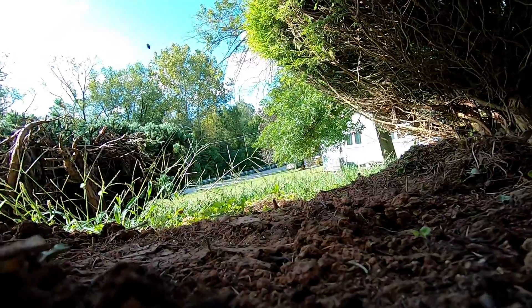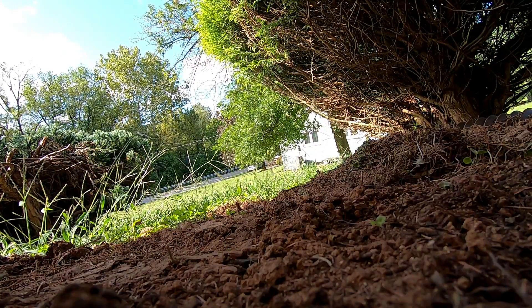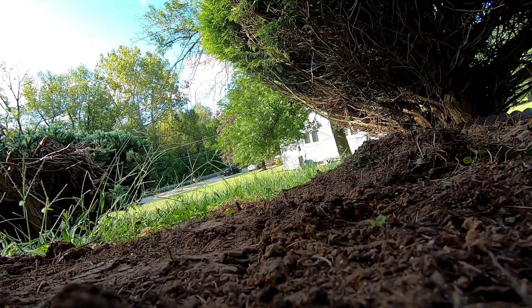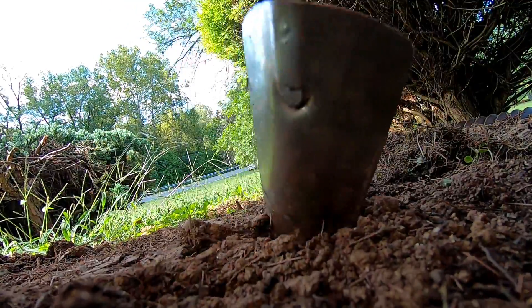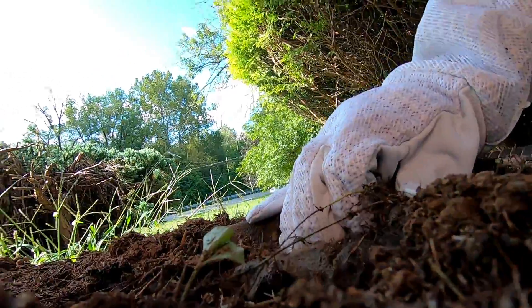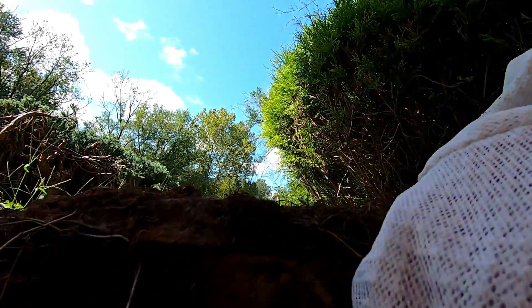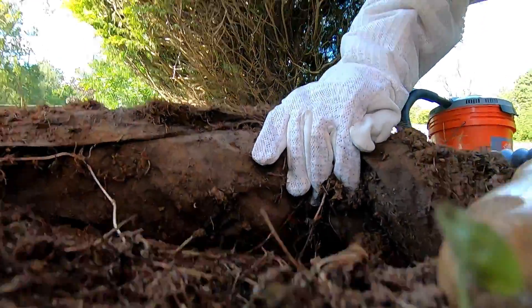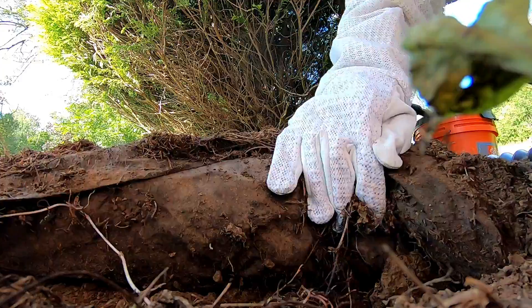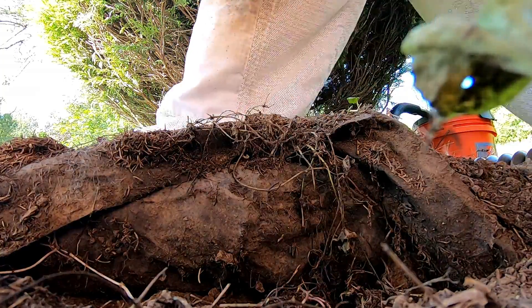Bumblebees don't have the constant activity of other bees, but they can still be pretty busy. Once I get into the nest they're going to be aggressive. I've got the fogger ready, the vacuum's ready, two cans here. Hopefully the nest is close — they can sometimes be like a foot underground and three or four feet from the entrance, but hopefully it's directly under this cloth.